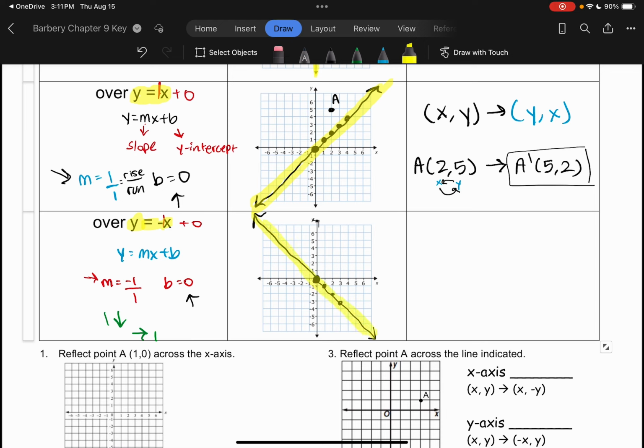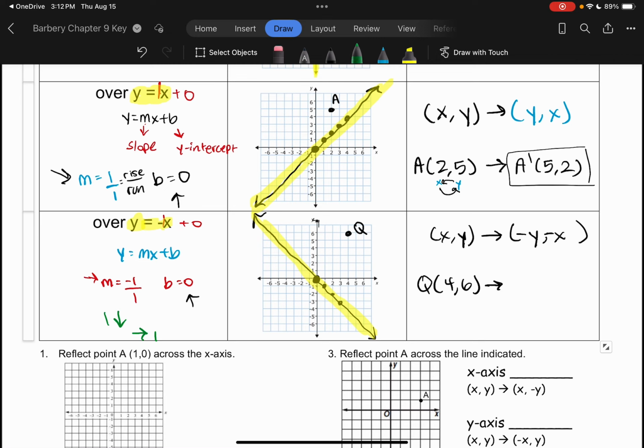So for y equals -x, now we can actually start looking at an example. Let's say I got a point, let's do Q. Our rule for reflecting over the line y equals -x is the following. What you're going to do is change the order of y and x, and then flip both of them. So flip the signs of both of them. So let's look at Q, for example. Point Q has 4, 6 for the original point.